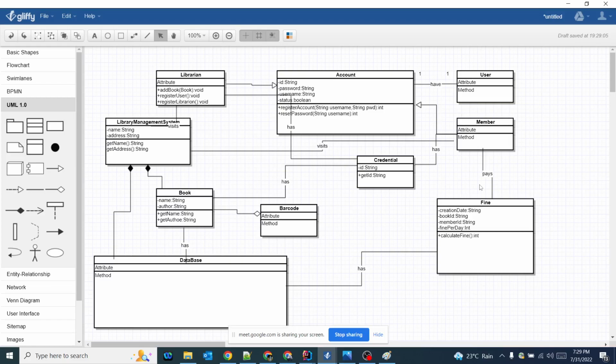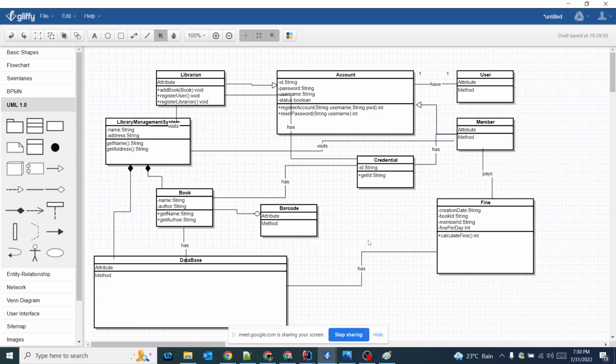And what's the difference between has and have then? Okay, a database has, I mean, it will have one fine. So if we consider only one book, it will have only one fine. In that case, it's actually singular and plural. So have is the plural of this, no? Has. So that's why I wrote has. It's nothing special, just a keyword which we decide.